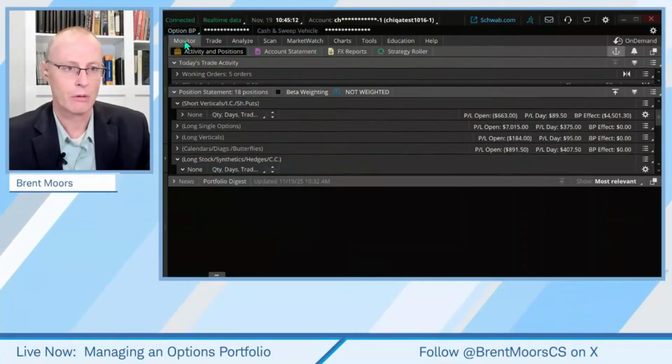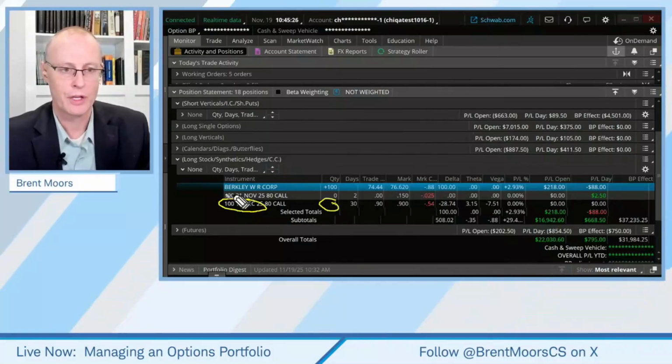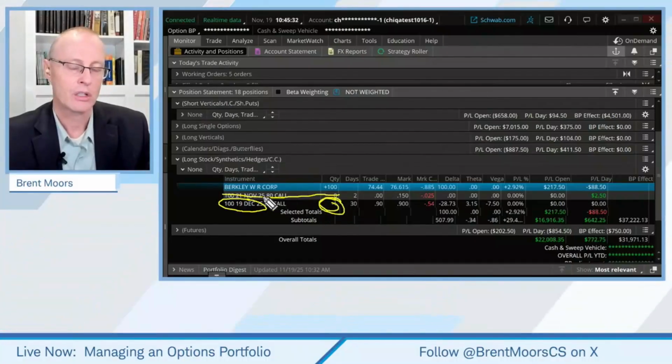And the reason we call it a roll is because it just kind of looks like we just took this trade and just kind of rolled it on down from the November to the December strike price. This all looks the same. We're done with this trade. We're into this trade, but that's what it is. We could have just as easily just bought this one back and sold this one fresh.